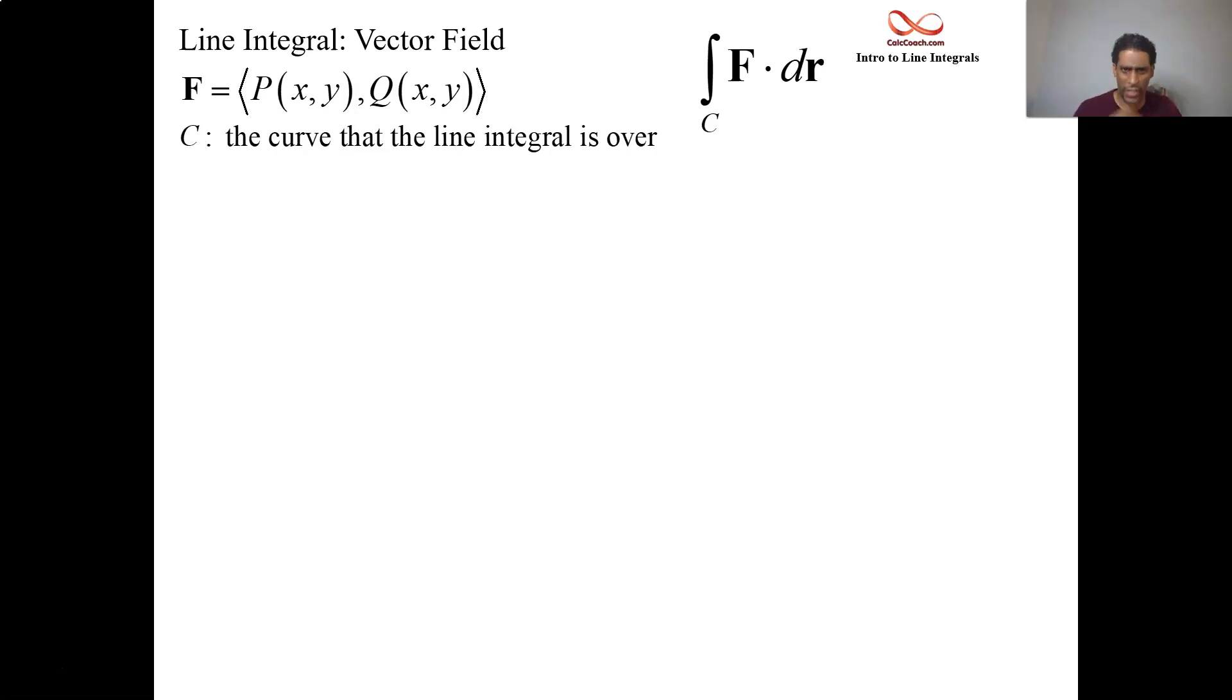C is your curve, and we're going to execute the line integral over the curve of the dot product between F and dr. The first step is to parametrize the path. We had a video on parametrizing basic paths, so please go back and watch that if you need to. You need to come up with the functions g(t) and h(t) and the boundaries on t that will traverse you exactly along that curve. After you get that path, write it as a vector and find the derivative of the path, dr.